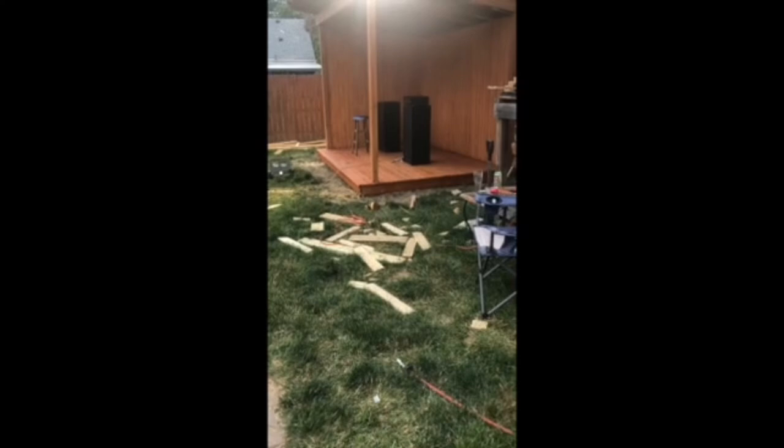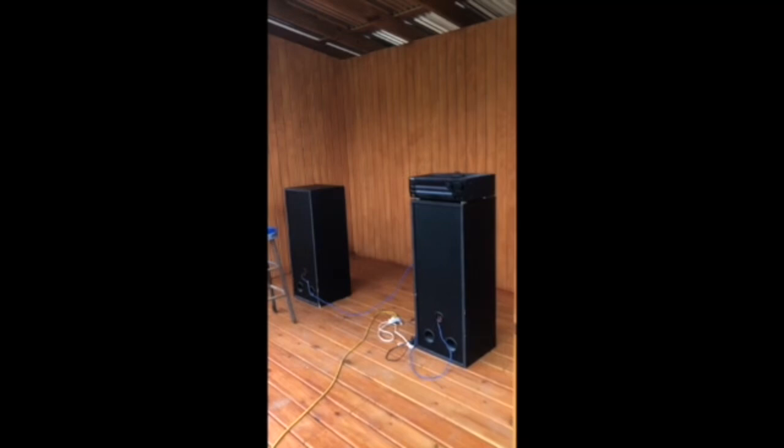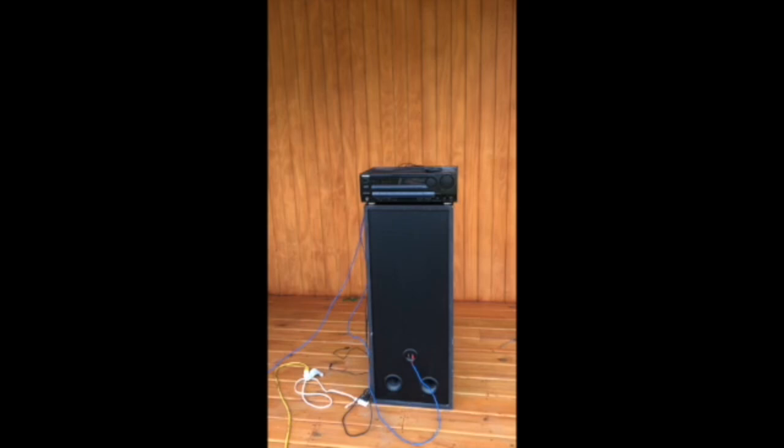So I got some trim work done. If you haven't seen, I got the roof on already. And my neighbor was getting ready to throw out these massive speakers that he had stored away. And I almost passed on them. I thought, you know what, I'll measure them. And they're going to fit. I'm going to try to fit them underneath the bar.